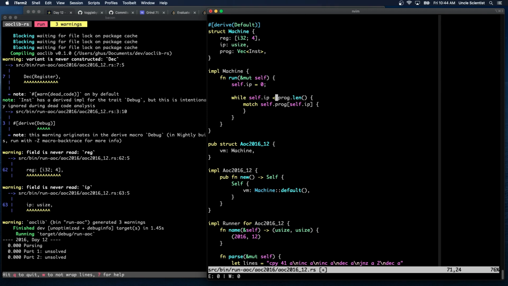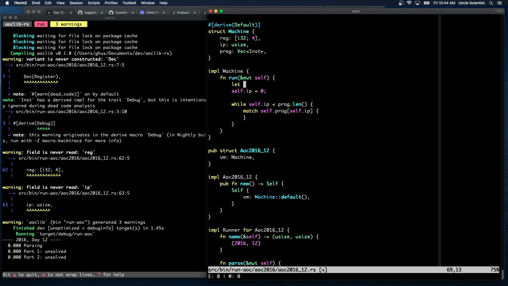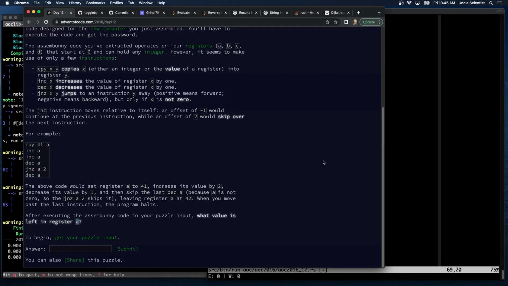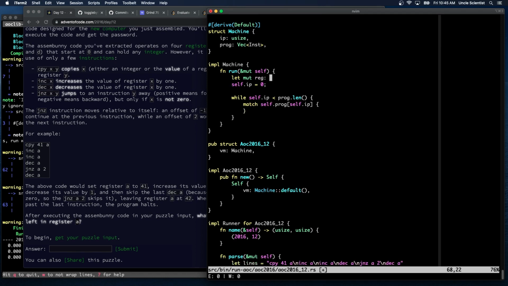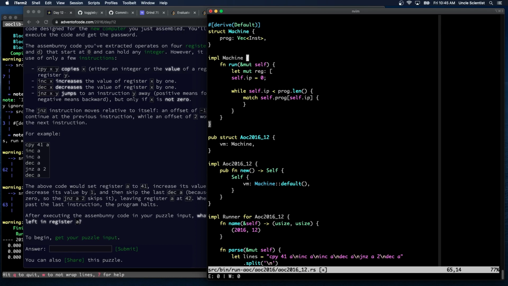One thing we could do is cheat and just put the registers here and then copy them back. Because I think the answer was what's in A? Yeah, what's in A? Maybe that's what we return. Let's just return what's in A. We don't have to put the registers here at all. And we don't even need the IP in it. We could just say let mut IP is 0. And all we do is store the program. All right, so we're simplifying things a bit. i32 4 equals 0000.